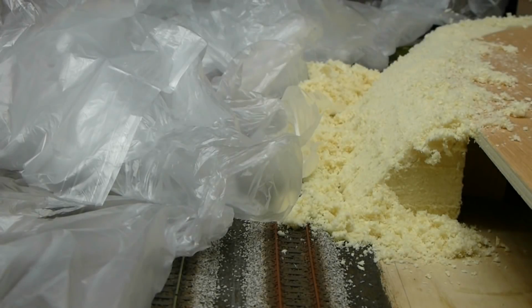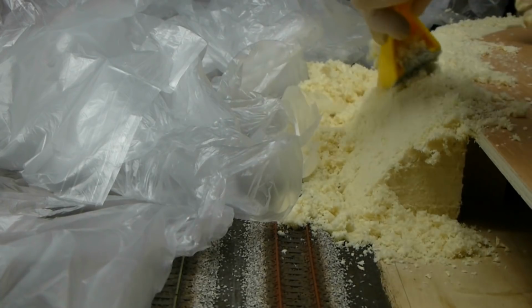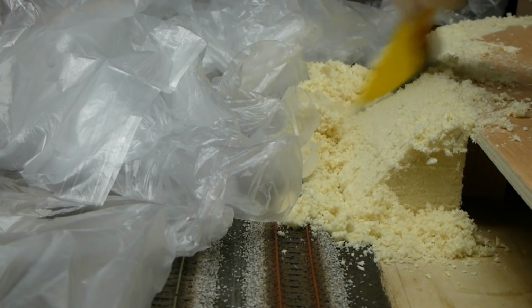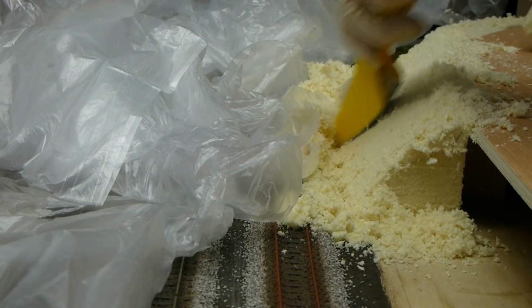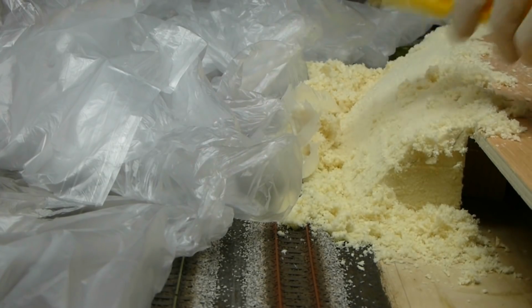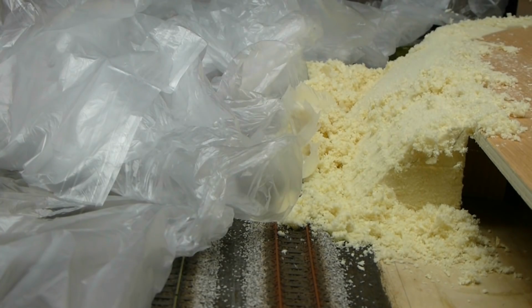What I've started to do now is remove some of the excess and start to shape the embankment using the Surform file. Try to use your imagination in shaping it, and also don't make it too steep. Try and get it so grass could grow on the entire embankment, if that's the desired outcome you want, which is the case with me. I'm going to hoover that up and have a look and see what I think.